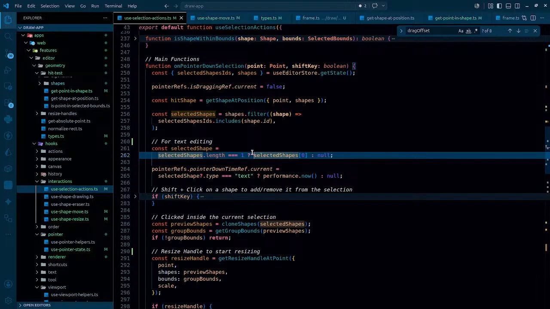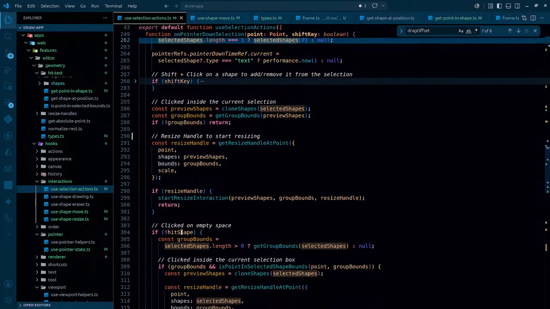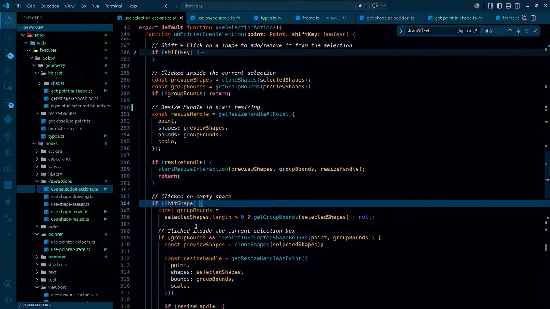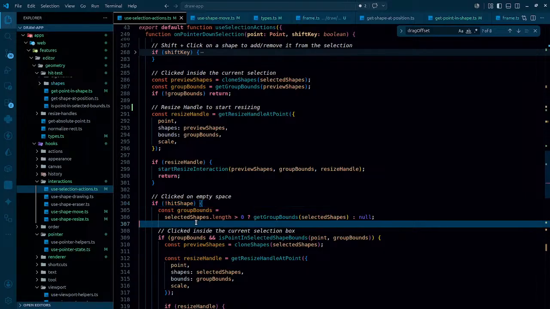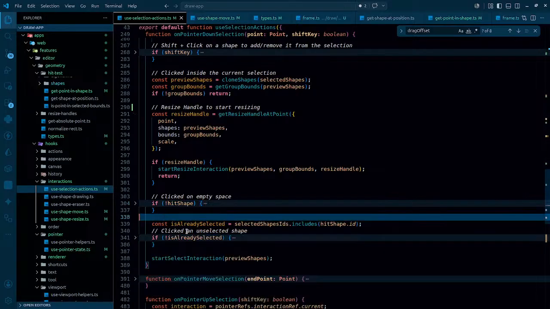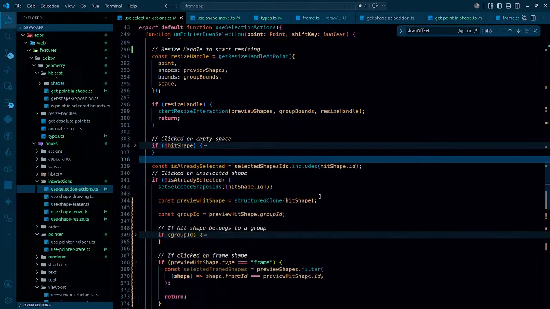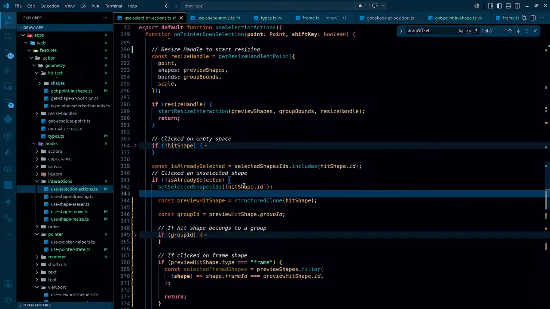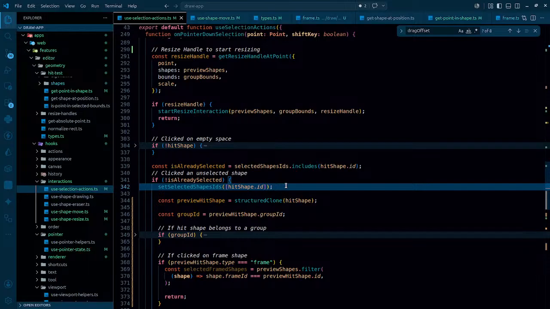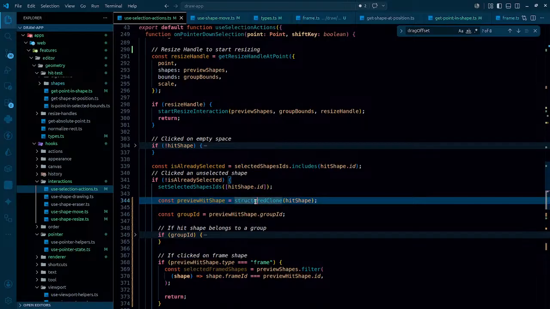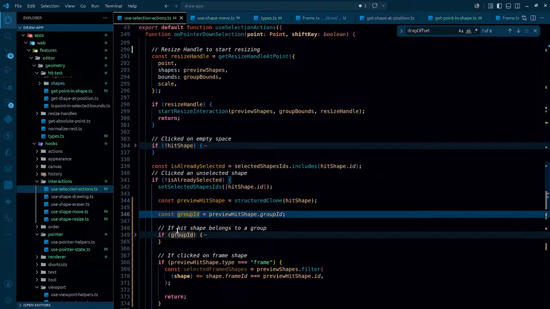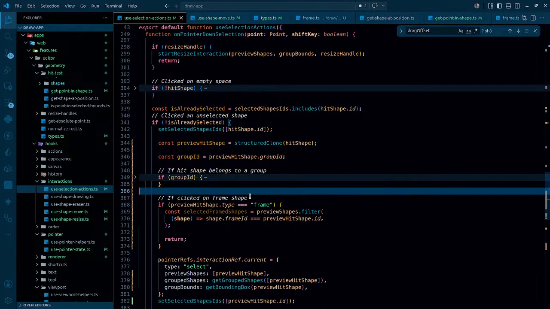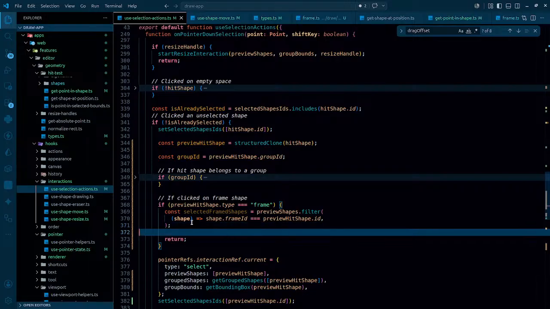On pointer down, whenever I click, and if the shape is not hit, even this is not the one. If I clicked on an unselected shape, then selected shape ID is hit shape.id. Great, it's just being set there. And we are just simply making this group ID going to be this. If there is a group, then we are doing this. If clicked on a frame, selected.